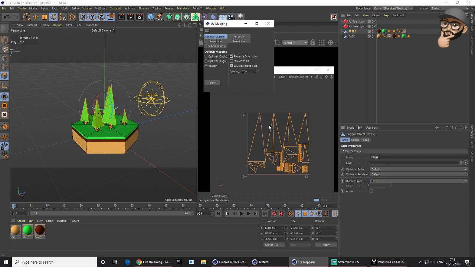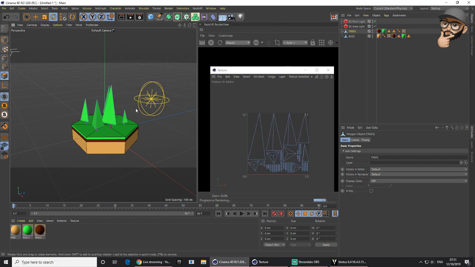So you can see these are the sides. Now you can go in and fix up all the UVs and do them correctly, but I'm just using this automatic UV mapping. It's just easier for baking. If you're doing something quick, I find that really useful. So we've got that done. So the trees are done.